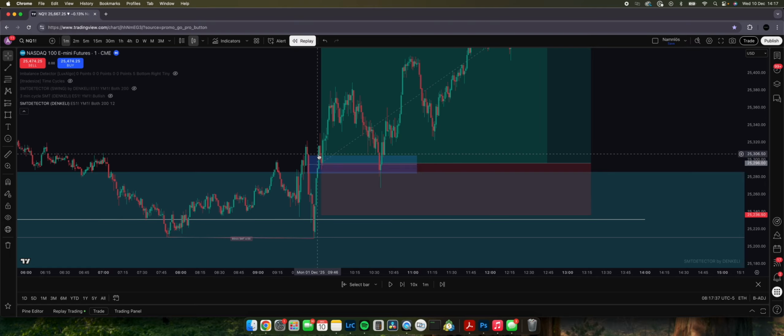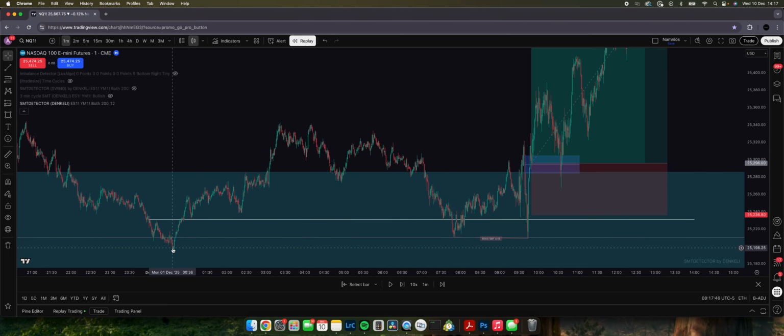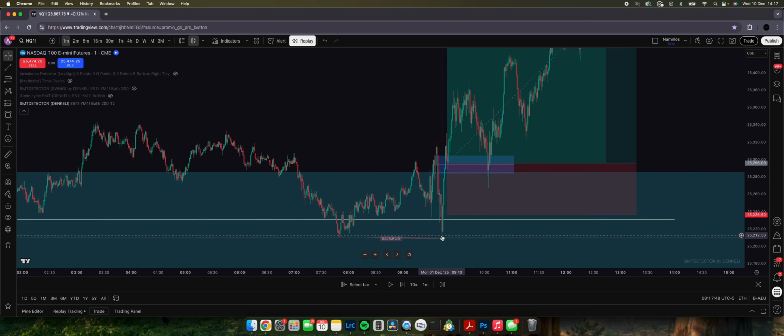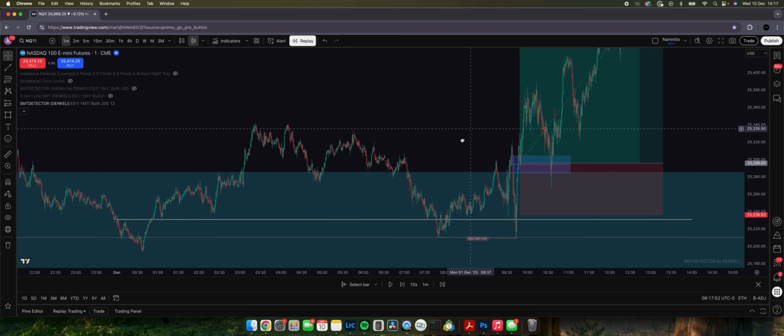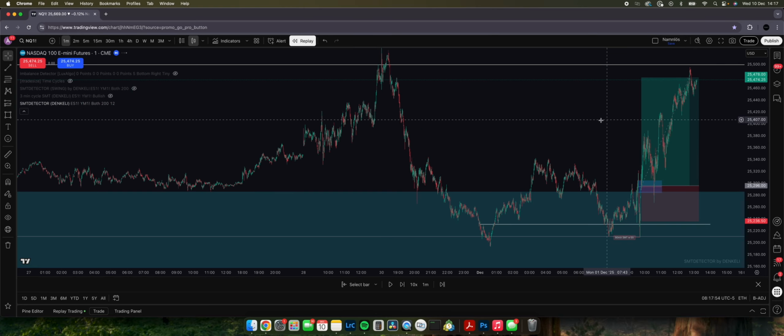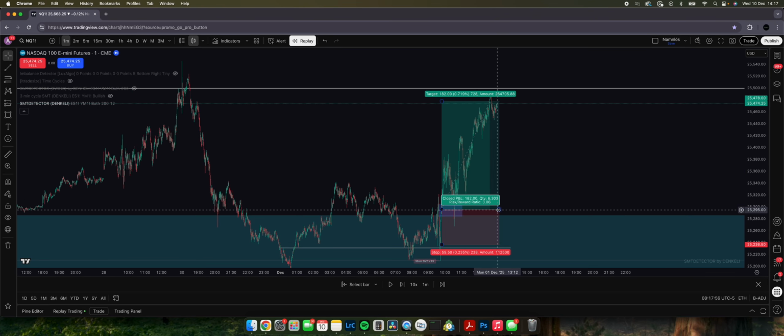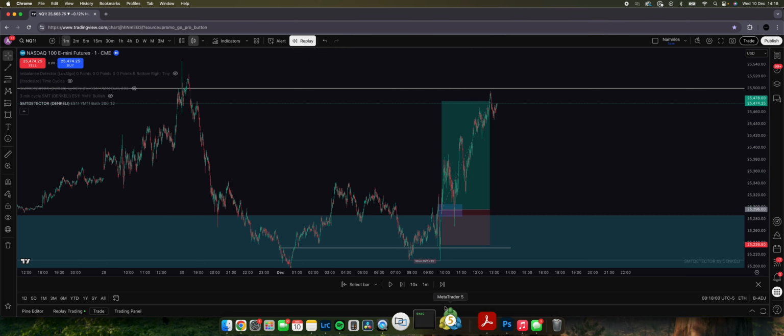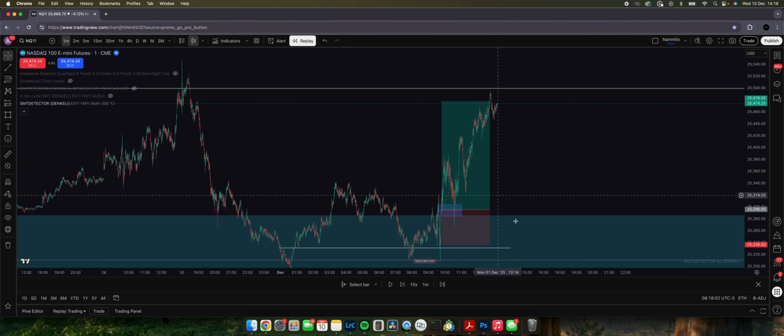So this little imbalance right here that we got displaced through, this confirmed to me that we have put in the low of day. Actually, it was already in the Asia session, but for that particular session, we have already put our low, and we have our main target to the upside. So this was one example on how to frame your ideas from top down, and how to find your entries for that particular session.